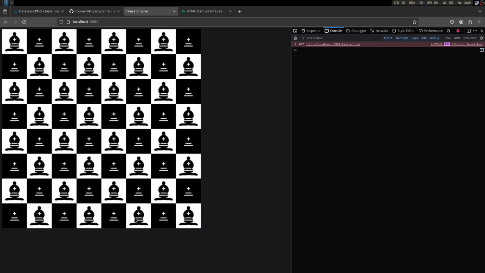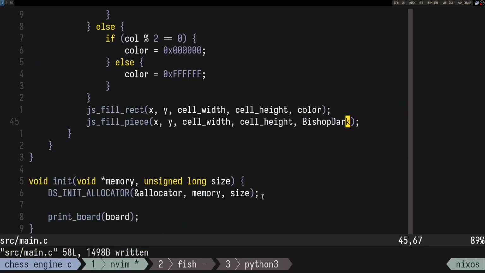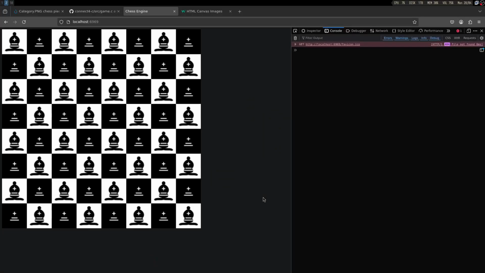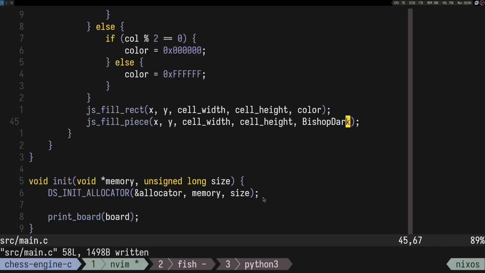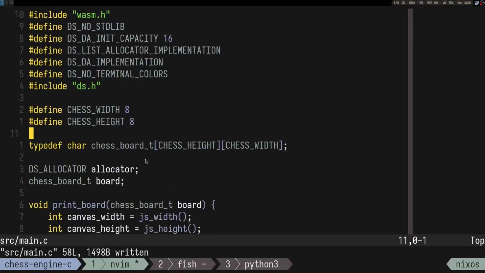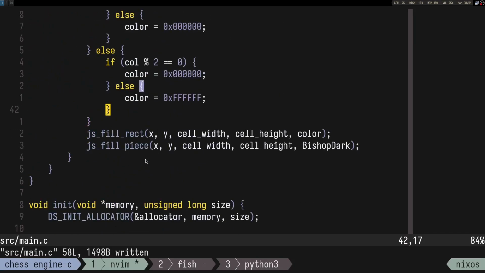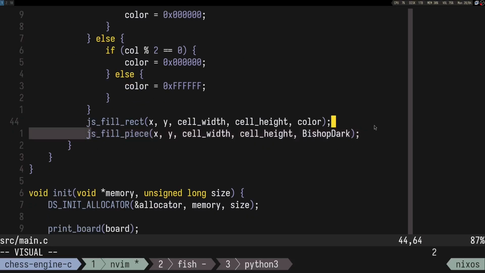Nice. So it kind of works. I mean, it's kind of ugly that I cannot really see them if they're on the dark squares, but yeah, whatever. Looks good to me. So yeah, I think that's a good start, maybe. Just being able to fill pieces, fill in the rectangles.